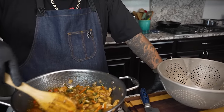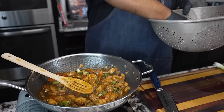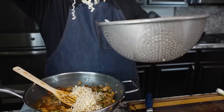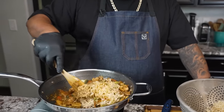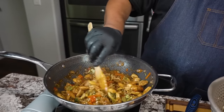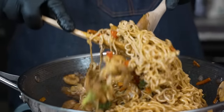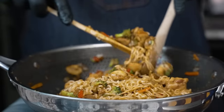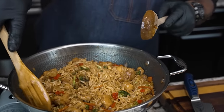Then once you got everything mixed thoroughly, right? I like mine to be a little bit on the saucy side. So what I'm doing is I'm separating some of this ramen and bringing it into my dish just like this, right? Still got the heat on underneath the bottom, just mixing everything up. You'll see that it's not as saucy as you guys thought it was. And then once you got it completely mixed, I just turned off my fire, right?